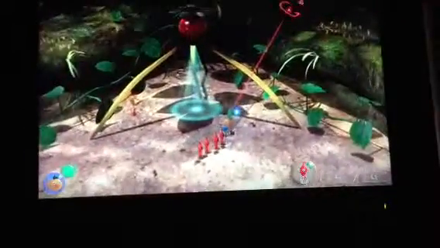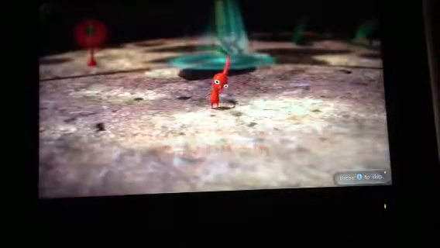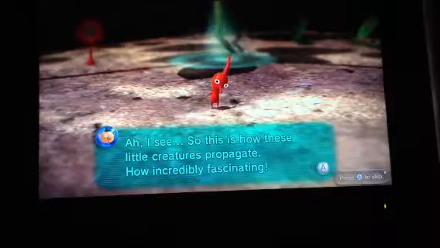You cannot pluck your Pikmin with a whistle. You have to hand pluck them with A. There we go. Introduction of red. Ah, I see. So this is how these little creatures propagate. How incredibly fascinating. Alright. Pick another one.